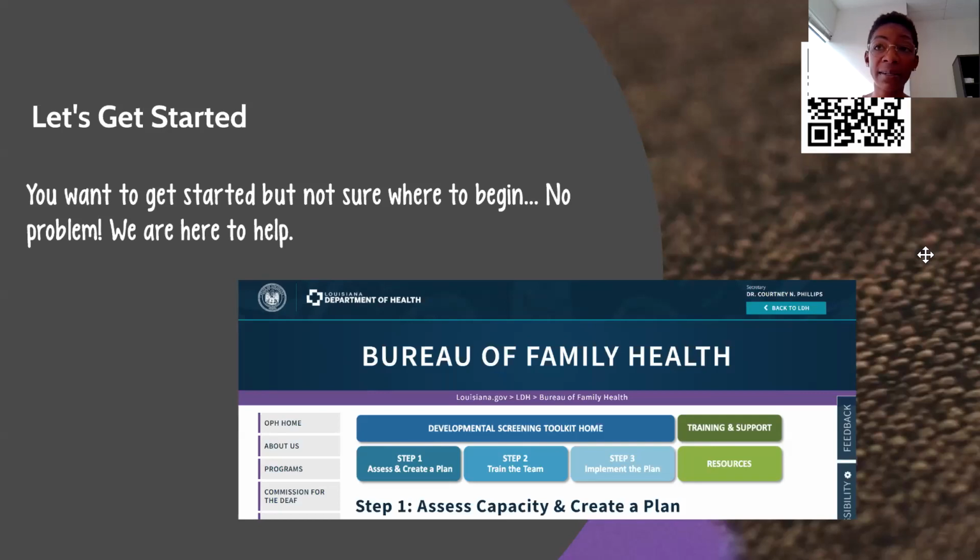When you want to improve or implement existing screenings, restructure, or optimize staff for developmental screening purposes as well, there you can find plans, resources, and anything you really need to assist you to carry out the practice of developmental screening and to provide some assistance and help serve your families as best as possible in this area. So there you'll find everything on the website. Each step has its own page. Then you'll see training and support, a little tab for resources as well. Each thing there has a really great web page to help you out.